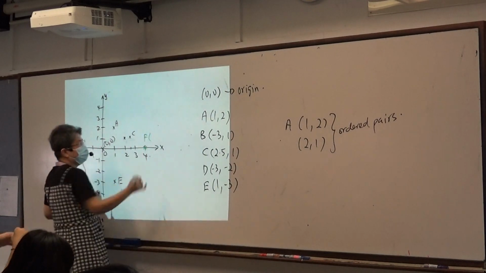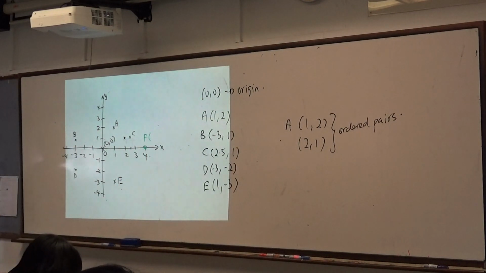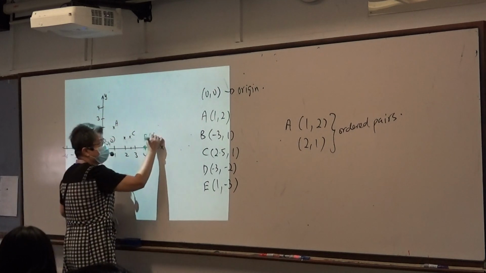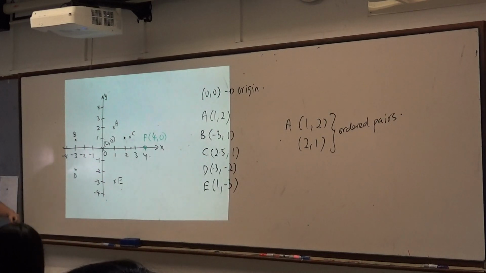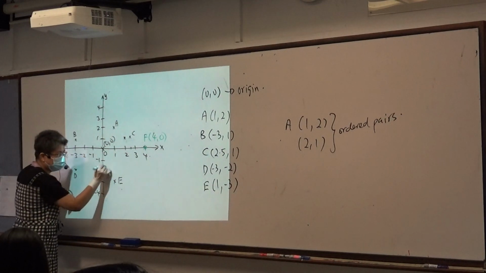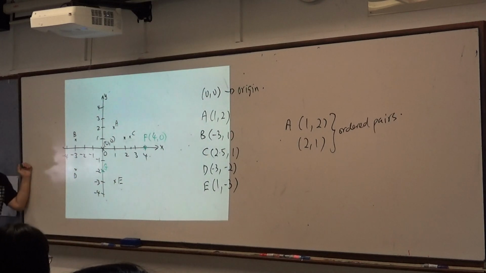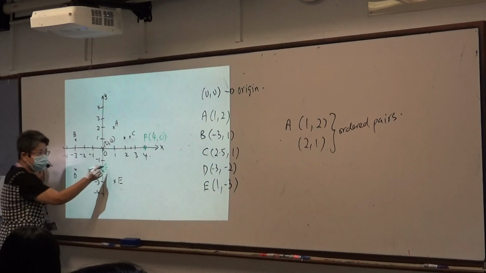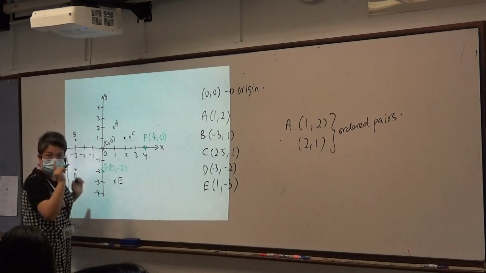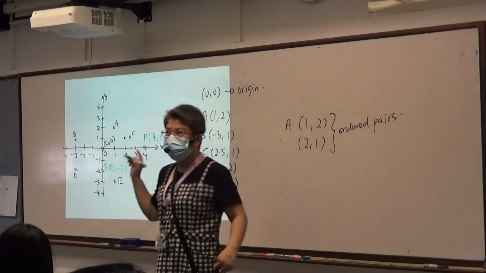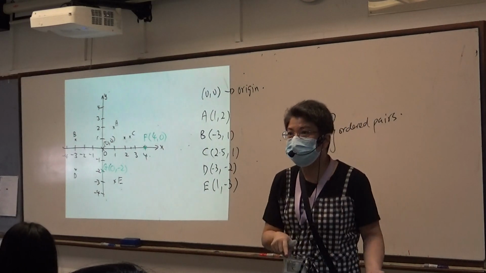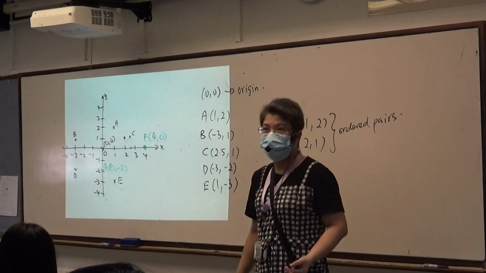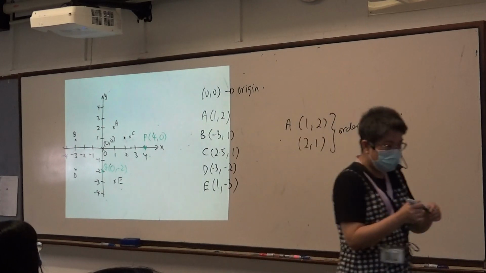May I know what is the coordinate of F? Okay, I know the answer. 4 and 0, right? It must be the x then the y. Now, how about this point G? 0 then negative 2. You must know. You cannot say I don't know how to say. Always remember what first? X first, then y. Then that will be the coordinates. Are we clear? Okay? Alright, good.